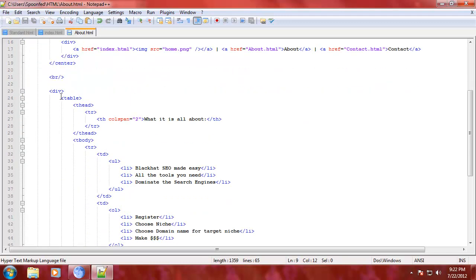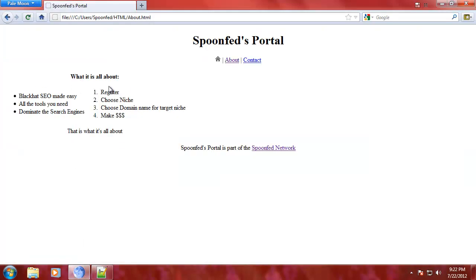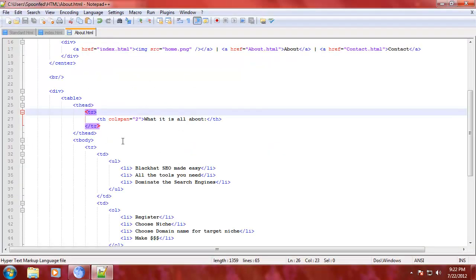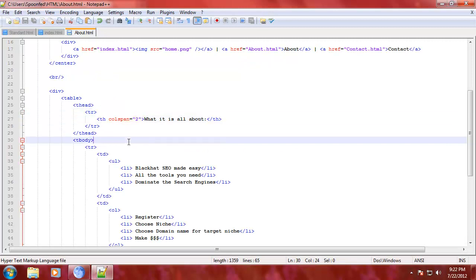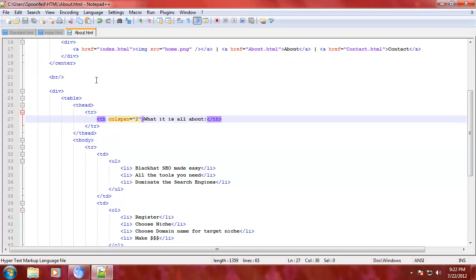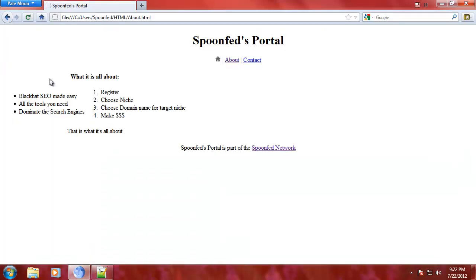So just a quick recap: you can make a table and use the skeleton thead, tbody, and tfoot. You make rows, and each row has cells that go like that. So it's basically making an Excel sheet. You can do a colspan or a rowspan. A colspan works like this.